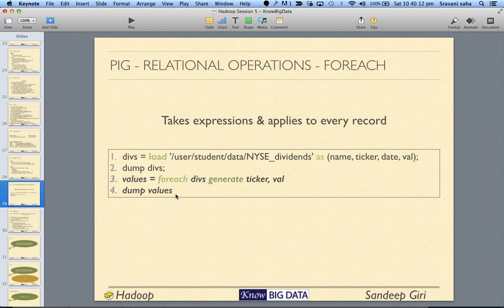Perfect. After you are done with loading the data and dumping it, the next step is to do the iteration. You go record by record. If you want to churn the data, you can do that. For each is more like going through each record and selecting the columns I want to be displayed in the output.